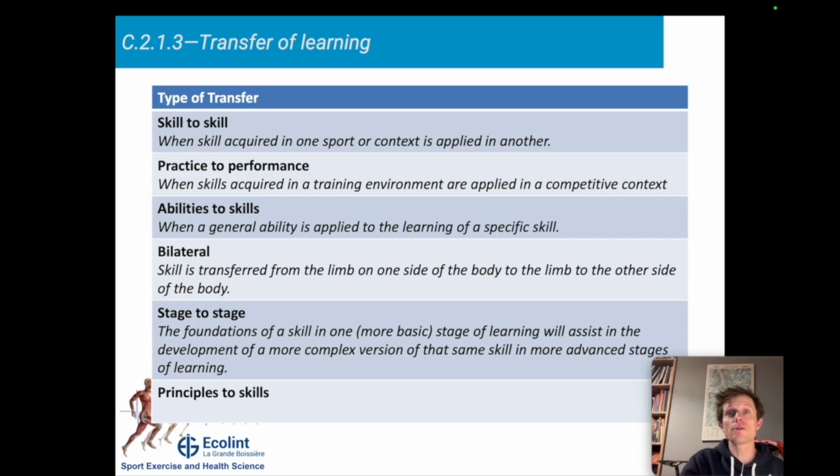Finally, we can talk about the transfer of learning from principles to skills. And here we're talking about how acquiring the understanding behind the skills is going to help us to perform that skill. A good example of this might be a gymnast learning to perform a somersault. If they can acquire the understanding of moment of inertia and how tucking up tighter is going to reduce the moment of inertia, therefore increase the angular velocity at which they're rotating, meaning that they're more likely to rotate all around the somersault and be in the correct position in landing, this is going to help them execute that skill.